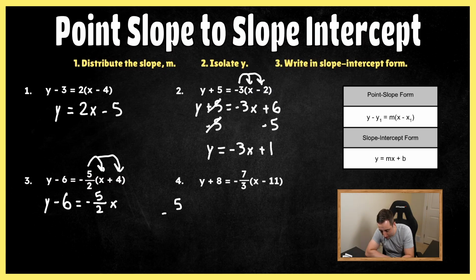We have negative 5 halves times, and this is a positive 4, but the only problem is this is not a fraction, and we want to make it into a fraction. And a lot of students overthink this. How can I not change the value of 4 and still make it into a fraction and keep the value of 4? Well, if you simply put it over 1, what is 4 divided by 1? Don't you agree it still gives you 4 back? That's as easy as it is. You can put any number over 1 and make it into a fraction, and you're good to go.